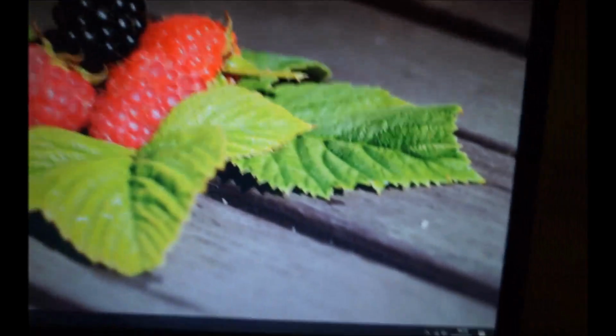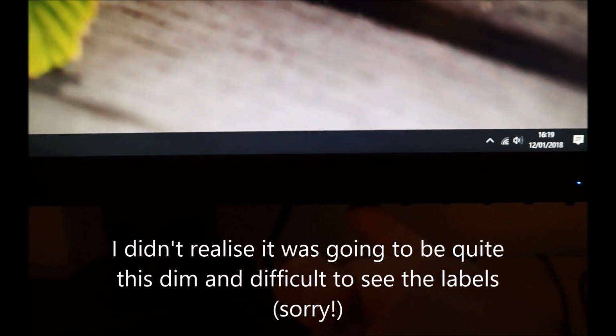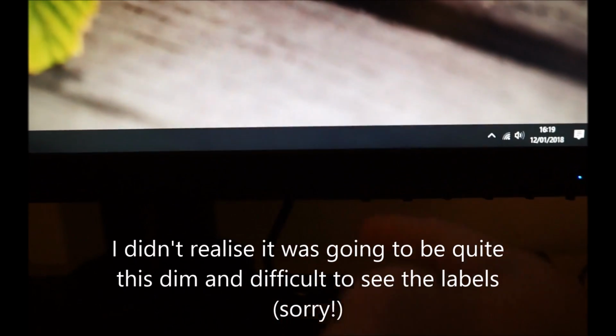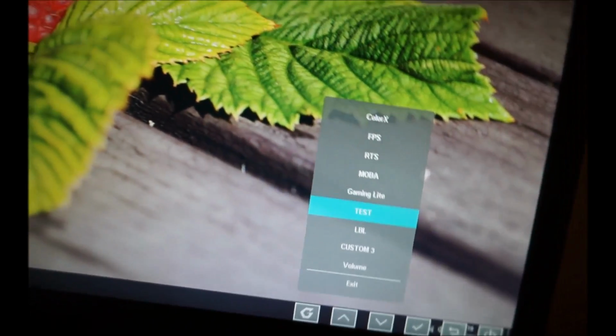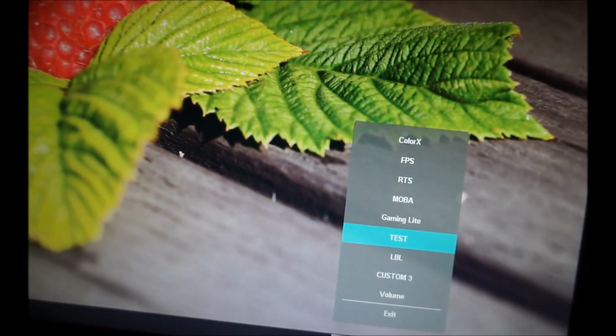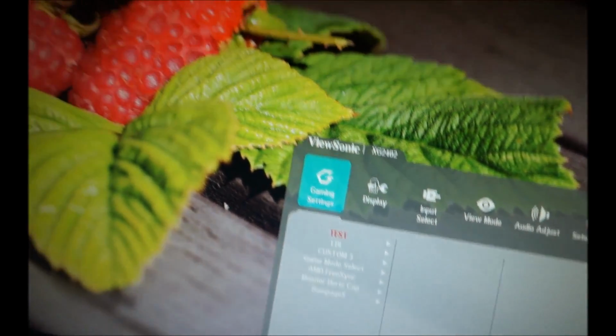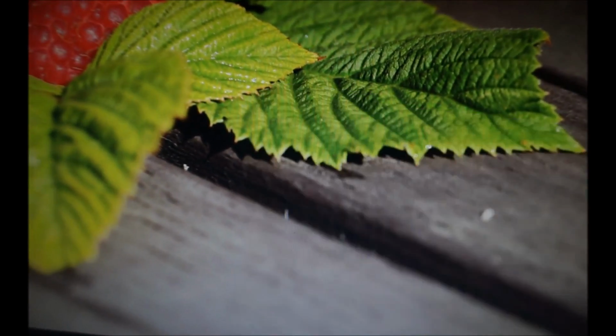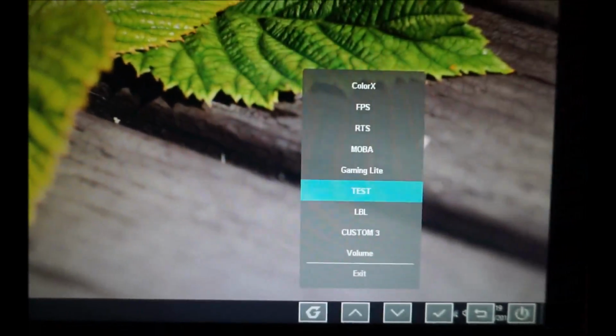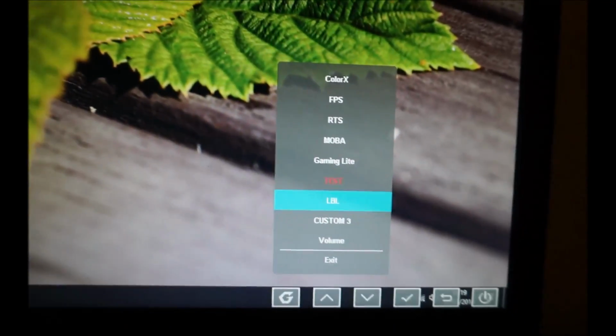The first button, if you press that, has a little G icon. You can't really see it in dim light, but all of the buttons have little painted labels for the functions. So that has a little G icon, and that is various game mode presets. I'll just check that the correct gaming settings is actually what they're called. I do apologise. So there are various different modes there.